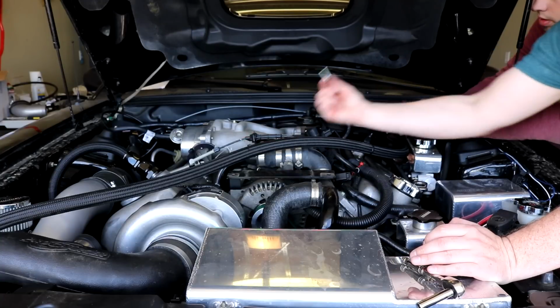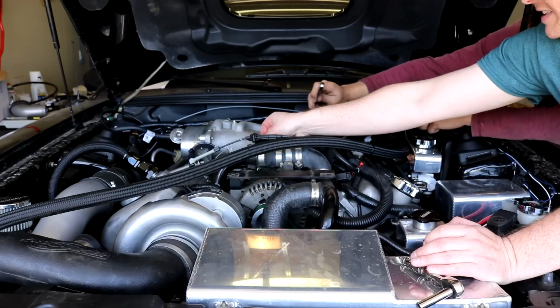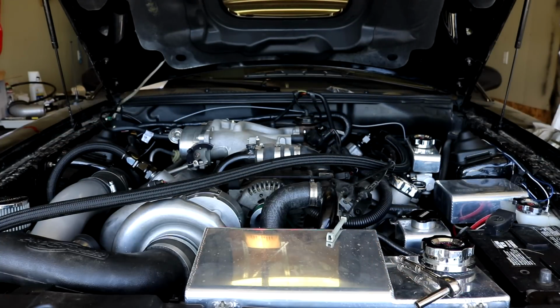Why is that big just to hold a throttle cable? Engineers, bro. You ever gonna stop making fun of my car, Kyle? Well, I'm just gonna stop filming this.